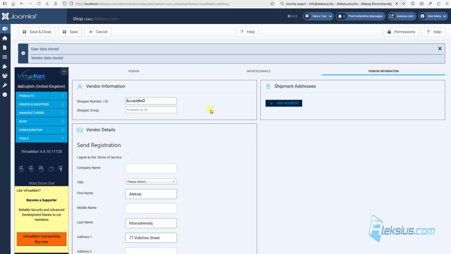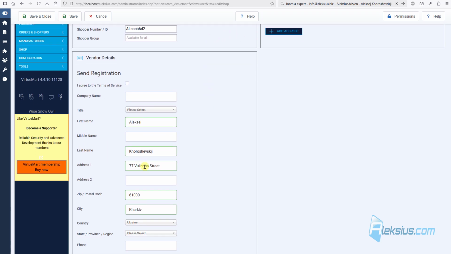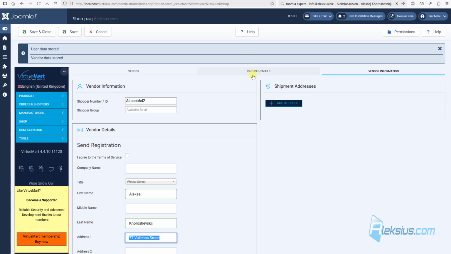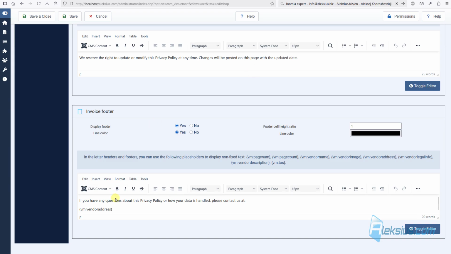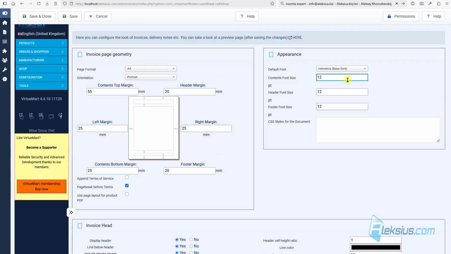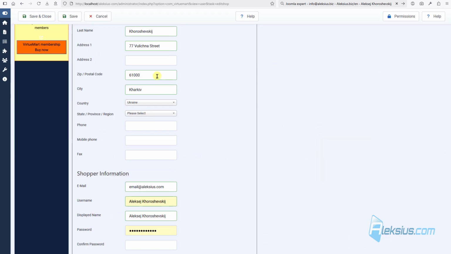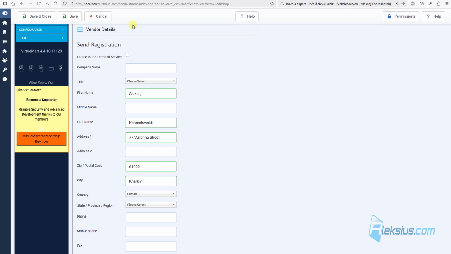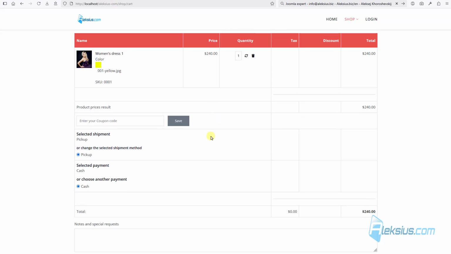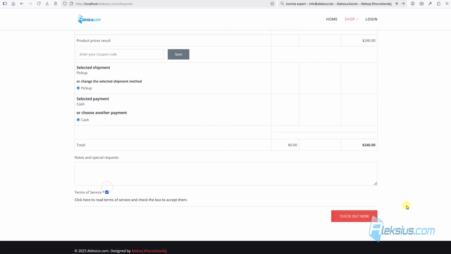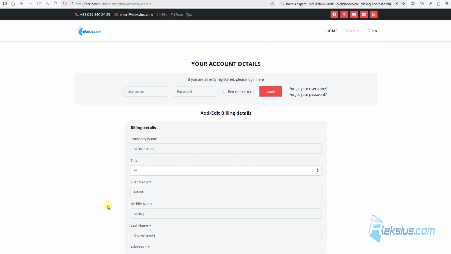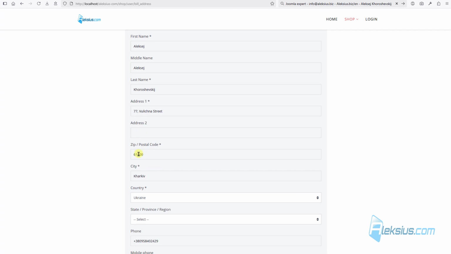Here we can see vendor information, for example, address. This will be replaced with this data. So let's continue our checkout. Just for test purposes, I add some information here.